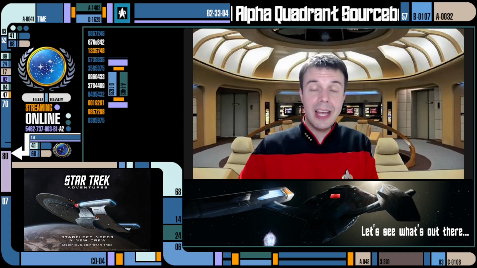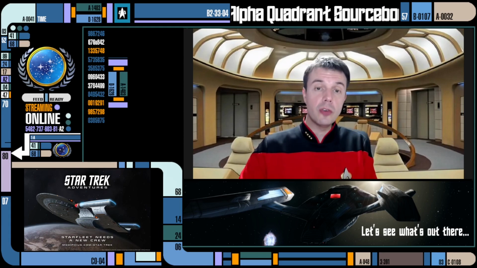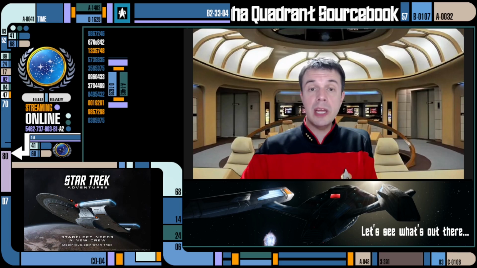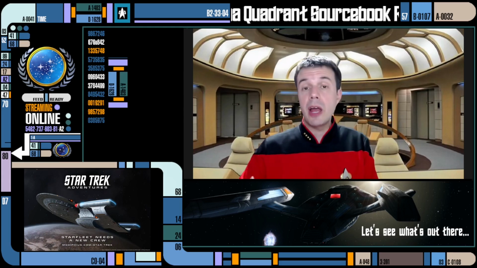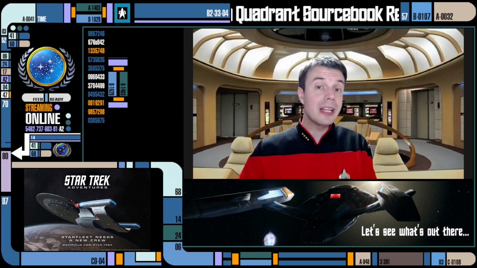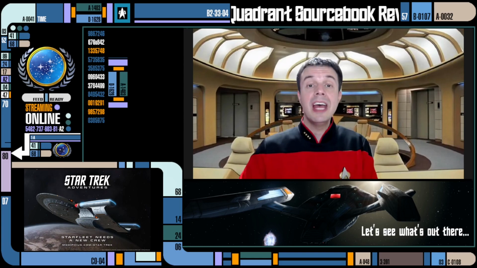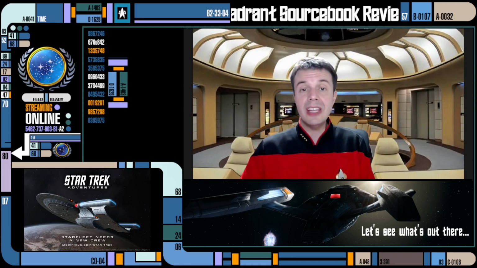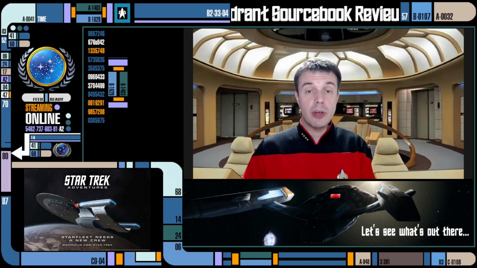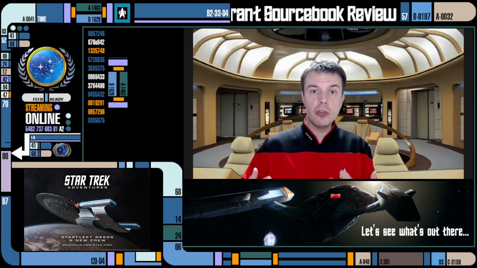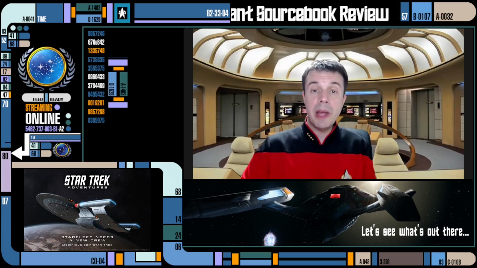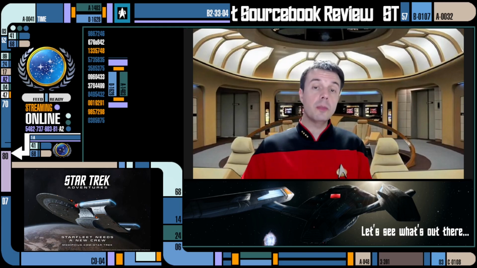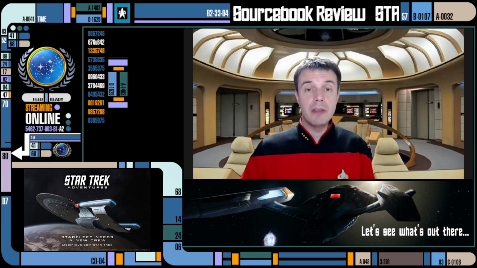I am Bill, and today we are looking at the second of the 4 Quadrant Sourcebooks, the Alpha Quadrant. Last time we did Beta Quadrant because that includes the big 3, Federation, Klingon Empire, and Romulan Empire. This time we are looking at the companion piece, because this is going to finish off, along with the Beta Quadrant, that traditional TOS, TNG, DS9 era of Star Trek. So if you're interested in running the traditional looking campaign of Star Trek, the Beta Quadrant and the Alpha Quadrant Sourcebook are going to be probably the 2 biggest resource materials you have for that outside of the core rulebook.